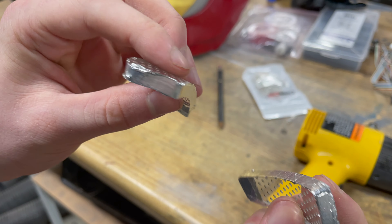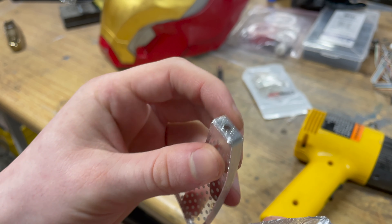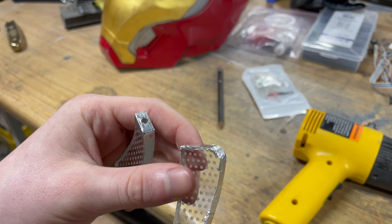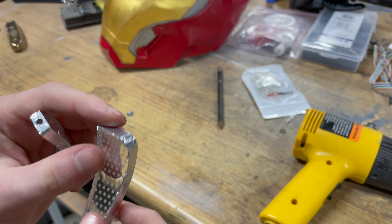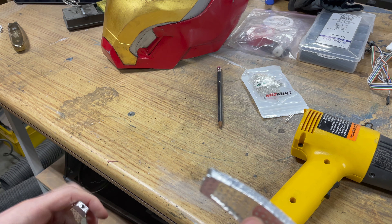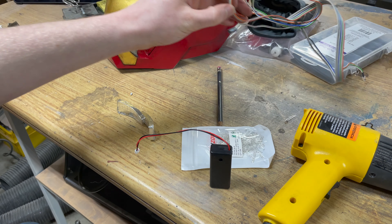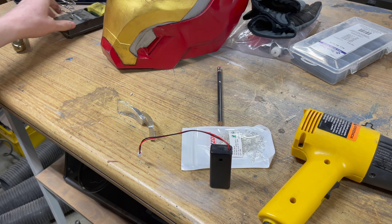I have put foil on the sides, and also on the sides where the bulb is going to go. That way my thinking is it's going to direct light more into the lens. I'm really hoping one bulb is enough. If it's not, I think I might be able to drill another hole down here and put a bulb in the other side. But hopefully I won't need to do that. Now I just got to take this battery pack, wire it to some LEDs. I've got some spare wire which, coincidentally, also powered LEDs. Let me get soldering.